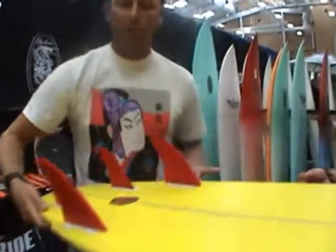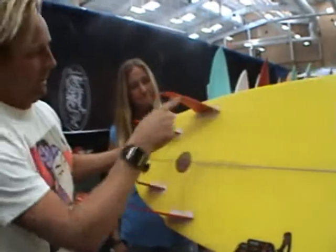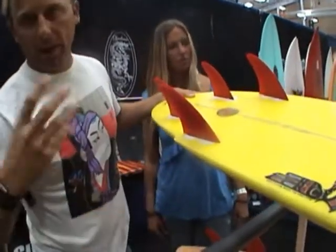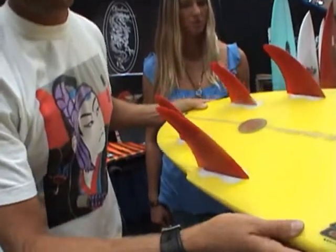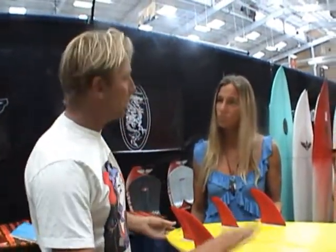Our waves don't have a lot of speed. Typical fishes have a real straight line for drive, so I added wings and a fluted elevated wing, which gives nice transition and release — but a wing is also a pivot point. The downside of some fishes is when you start to do your cutback, it wants to run toward the flats; it's really hard to hook and rebound off the whitewater. When you pull in the tail and have a nice round template, it gives a nice smooth turn, and that's what this board does.